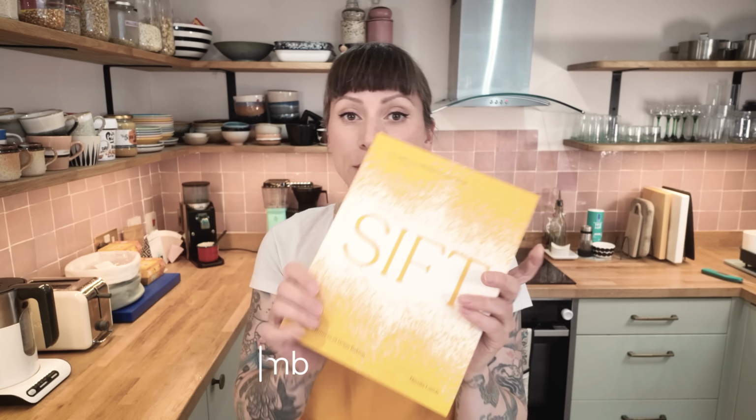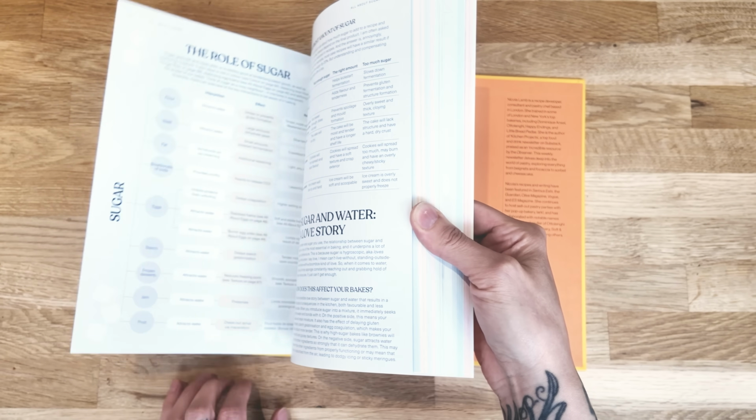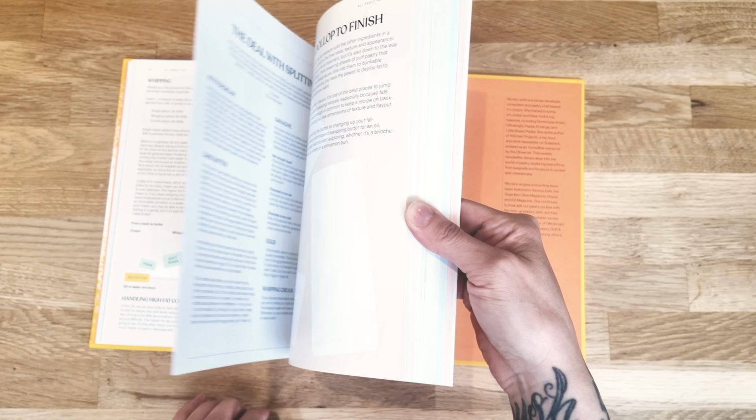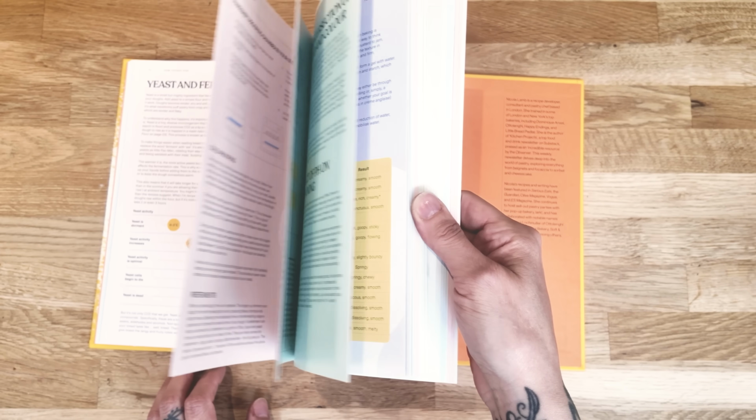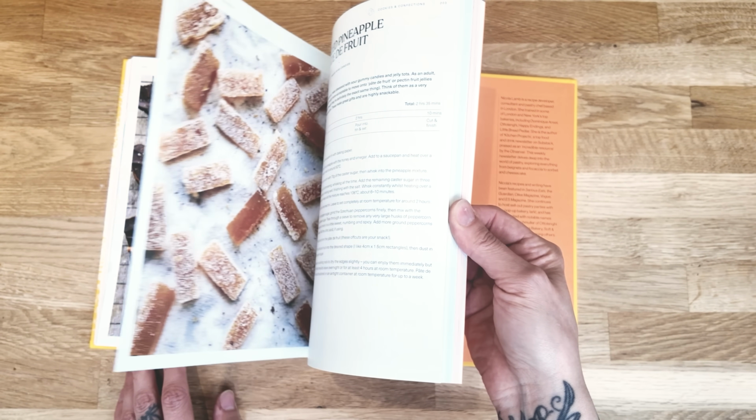Delicious. Well, I hope you check out Nicola's book, Nicola Lamb's book, Sift. Please go and have a look. It is a really, really great textbook-like compendium of all the things you're going to need if you are interested in baking. It's about getting the techniques right and then using them in really lovely, traditional, simple ways. And there are bakes for all kinds of levels.